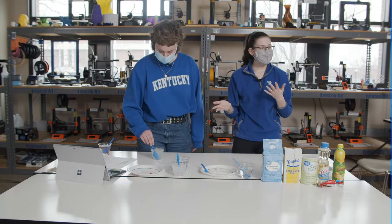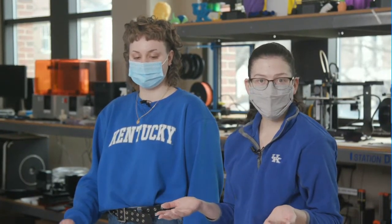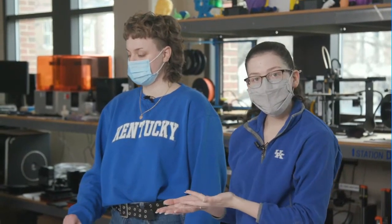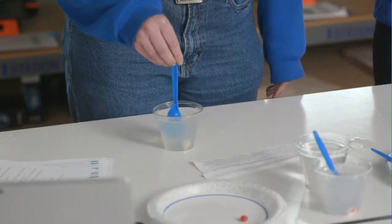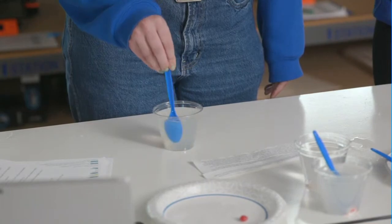So try to, at home, if you want to do this more after this live broadcast ends today, you can do this experiment, try a bunch of different ingredients, see which ones take a long time to dissolve, which ones take a slow amount of time to dissolve, which ones dissolve in certain liquids and not others. It can be really cool to see if you can get a pill that won't dissolve for 30 minutes. If you're really wanting a challenge, see if you can have one that won't even dissolve overnight. That could be a really big challenge.